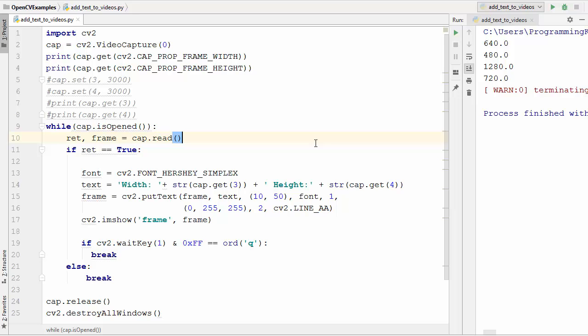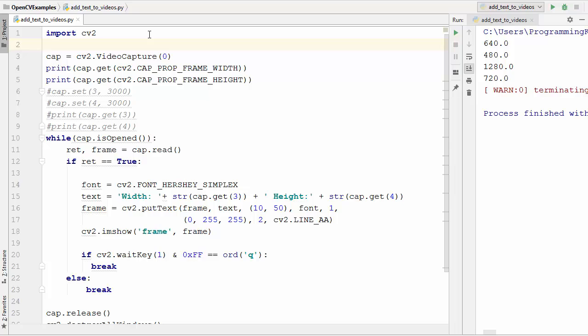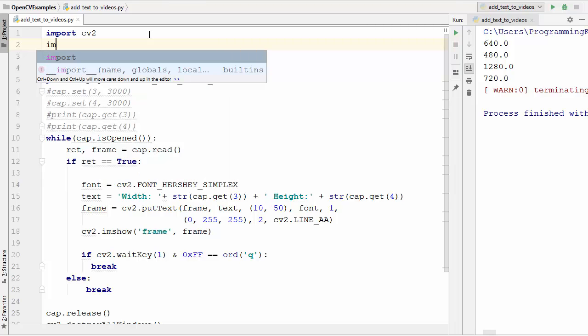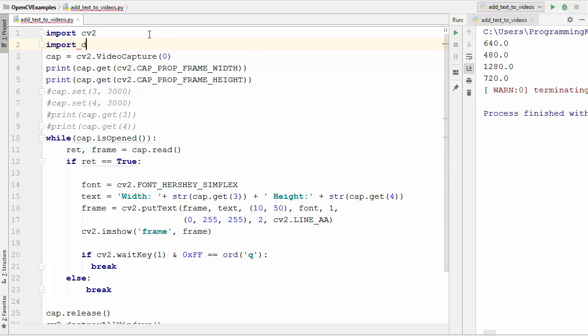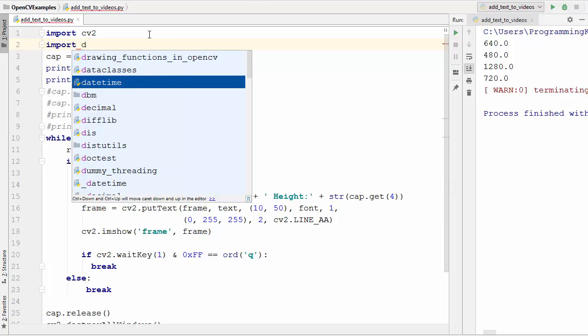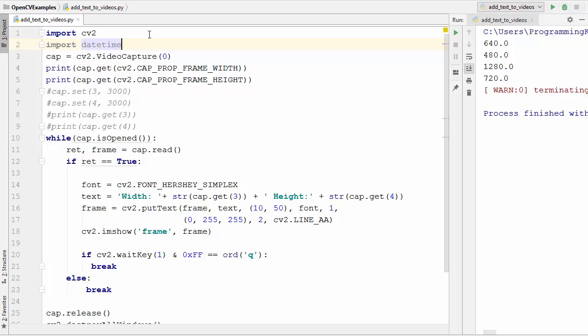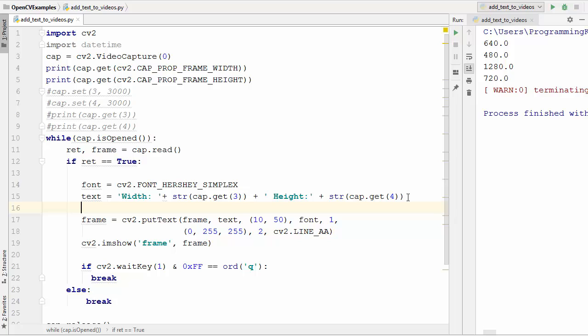Now let's do something more interesting. Let's say we want to show the current date and time on the video. You might have guessed how to do it, but let me show you if you don't know how to print the date and time on your live video. First of all, we import the package available inside Python, which is datetime, and then we create a datetime variable.